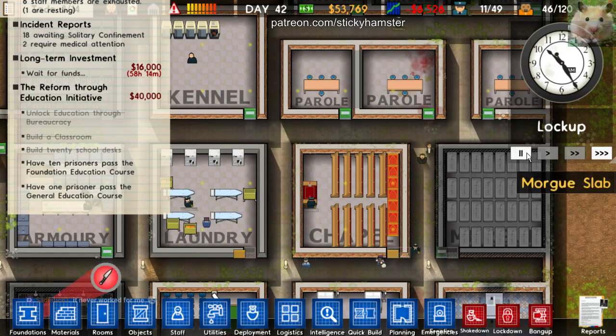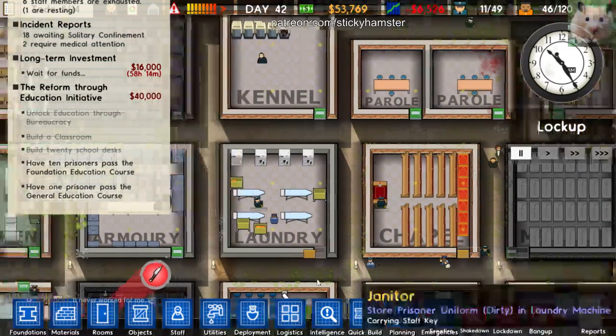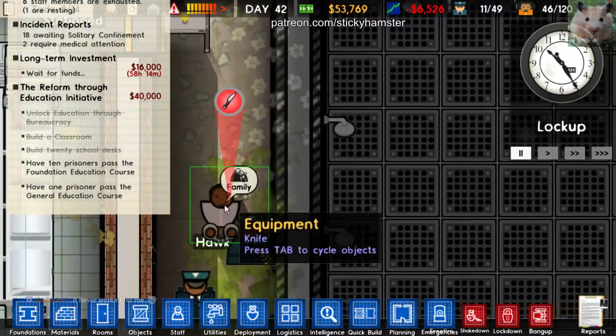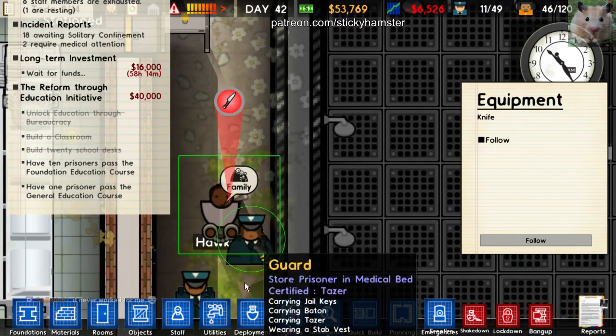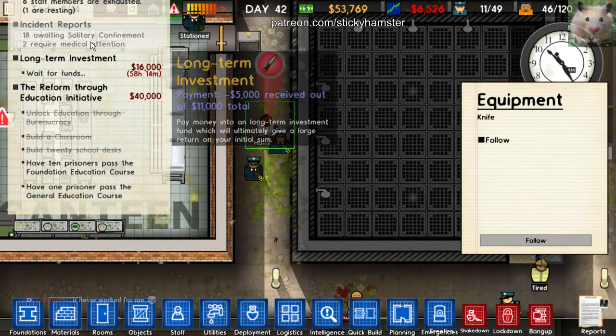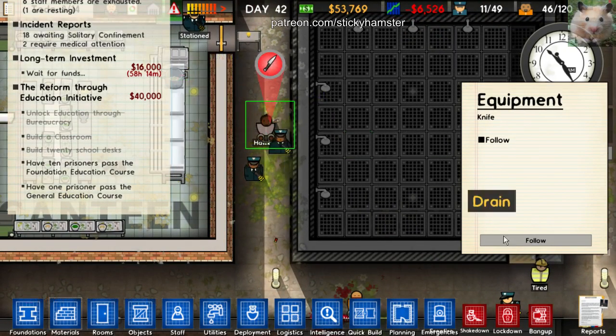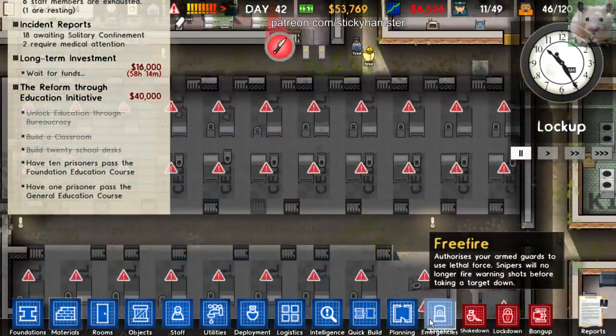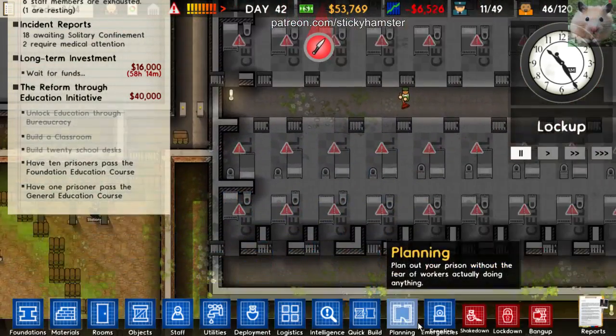I'm gonna check and see how my taser classes are going. Found a weapon. Found a knife. 18 are awaiting solitary confinement. Let's go ahead and make some solitary cells. They don't have to be nice, they just have to be a little tiny compartment.